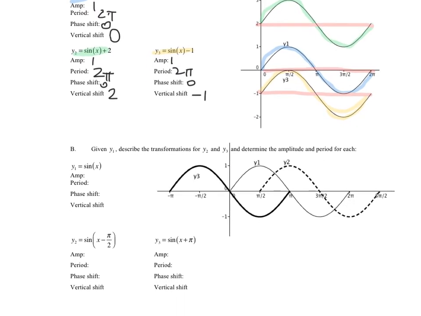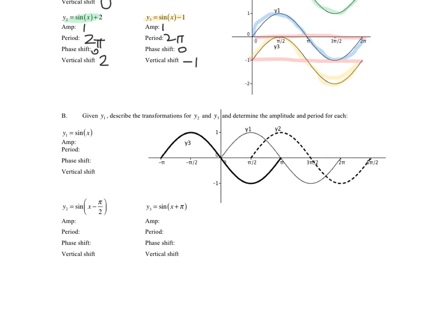For the next one, now we're going to look at phase shifts. Phase shifts are the starting points for each of these. So this one starts here at -pi, 0, and pi over 2. If we chart each of these, we have the first graph, y equals sine of x, just like before. Then we have y2 equals sine of x minus pi over 2. That's going to be shifted to the right, pi over 2. And then finally y3 equals sine of x plus pi, that's going to shift it left.